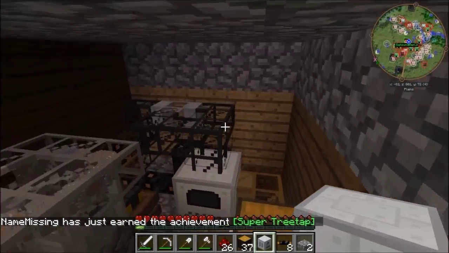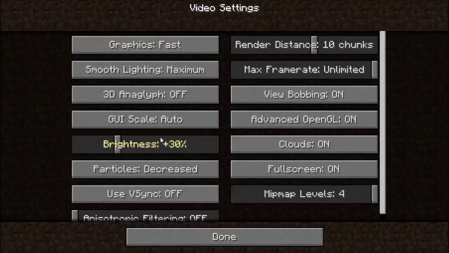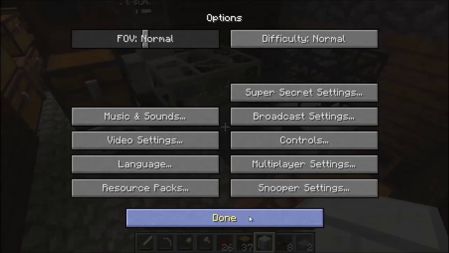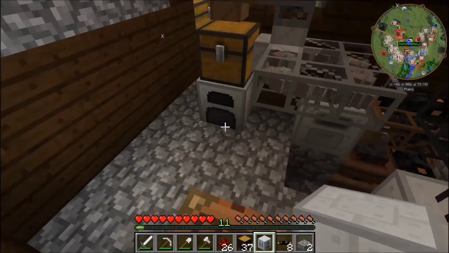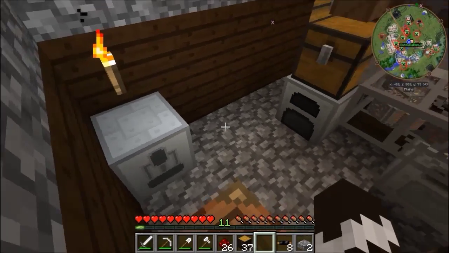Where should I set this up? I don't have any noise. Why is everything so quiet? It's really quiet. Hello? Hello. Everything's really quiet. Oh, well, don't matter. I have an extractor. I'm going to plonk it in just randomly in the corner right there. There we go. It's in the corner.